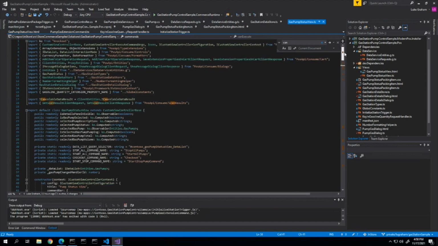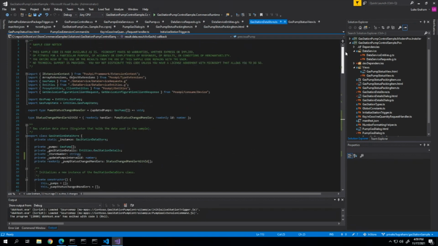Okay. So I think the question is referring to, let me see if there's a better way to show this, but if, for example, in this extension file, we didn't prefix this with the ./ and we just had it as data service/data service entities with the non-relative path. The question is saying that this will compile, but it fails at runtime.